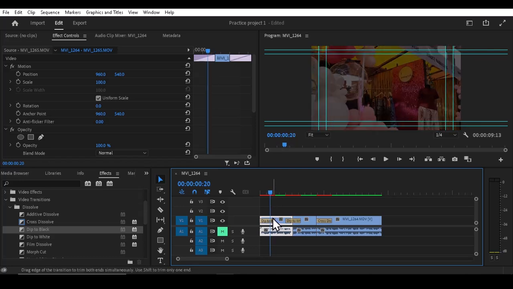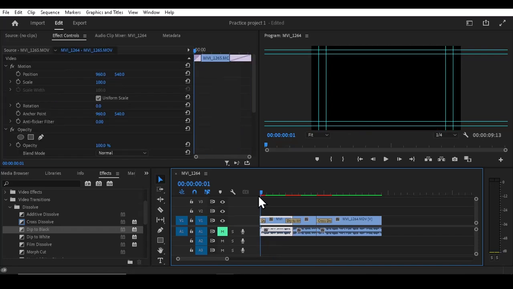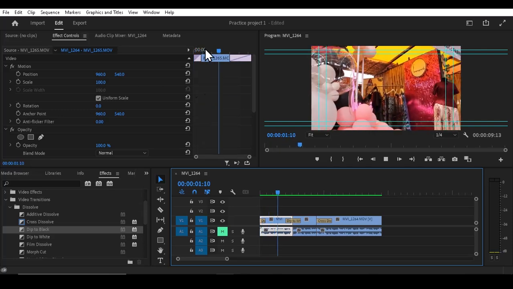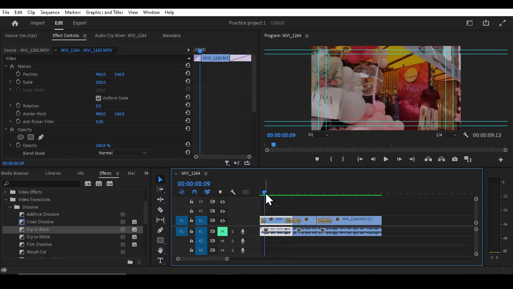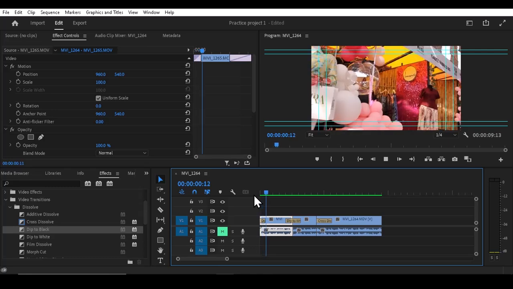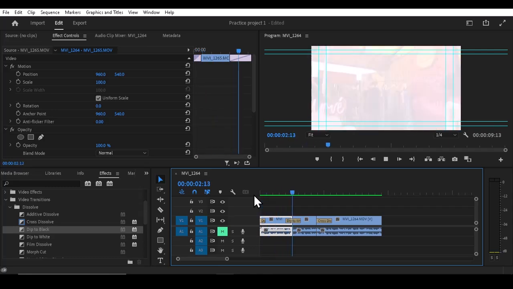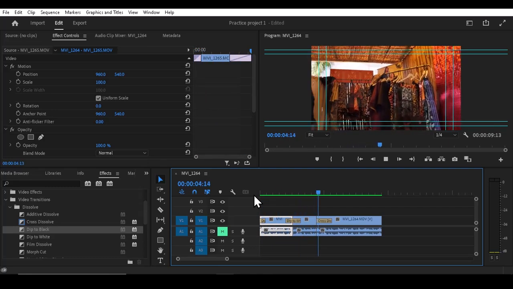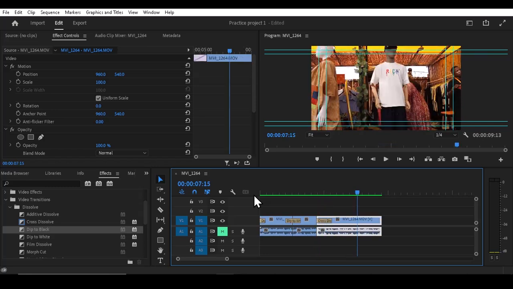So I can increase the length, I can decrease it. I'll just decrease it a little bit right there. I can decrease the length of the transition. So as you can see right here, we have our transitions. Dip to white, then we have cross dissolve to another video entirely. So that's how you can use it.